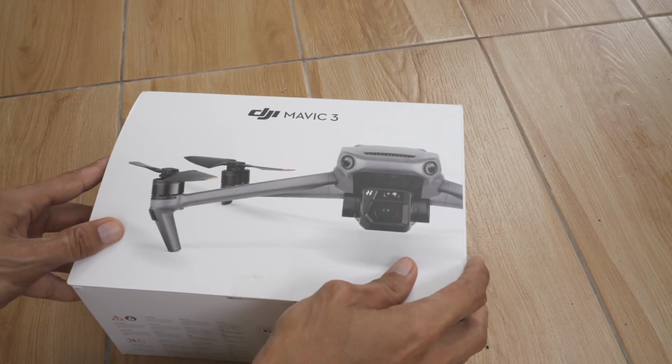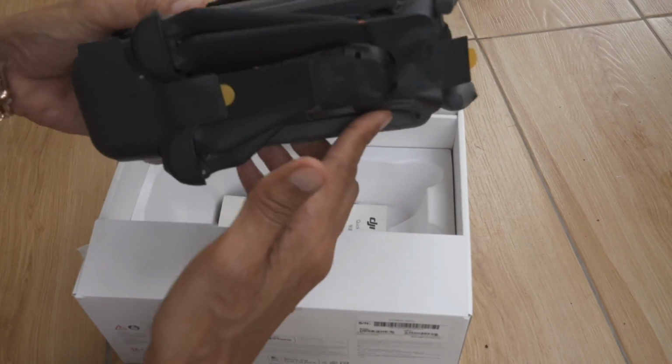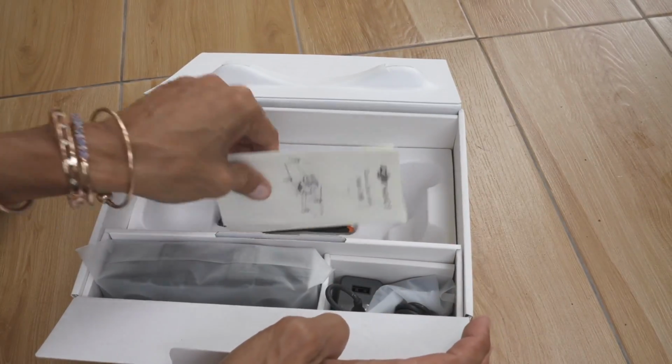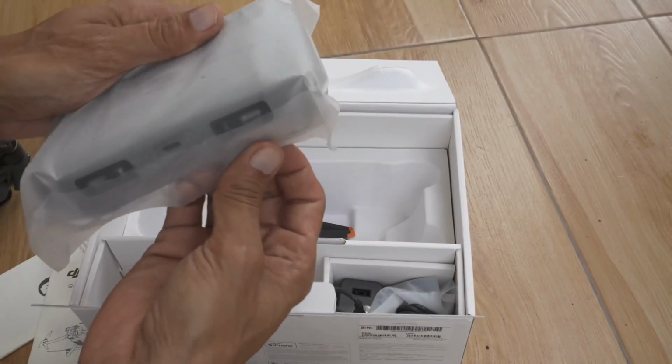So what you're gonna get when you open the box is obviously the new DJI Mavic 3 drone. Now this has a new harness system which holds everything together. It holds the props in. What else we're gonna get in the box is the quick start manuals along with some spare propellers and also this remote.